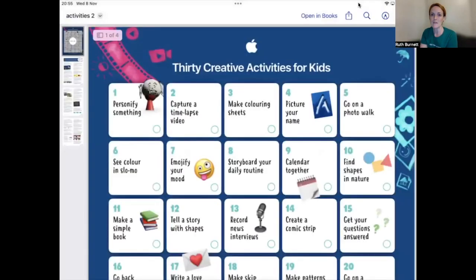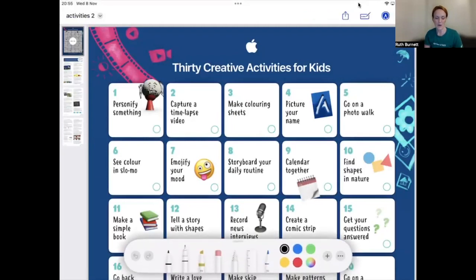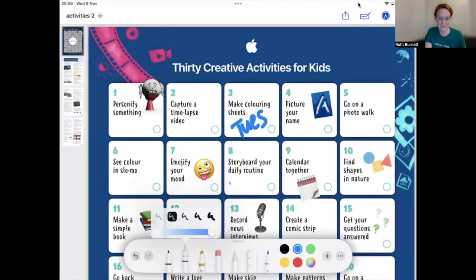tap on the document, it opens up. And you'll see my little markup tool has popped up again, which means I can annotate that PDF. So I can pop that on. I can use my finger or my stylus, whatever, to make annotations. So maybe I fancy doing this next Tuesday. That's maybe a bit different, this one. Let's do the 12th. Whatever.